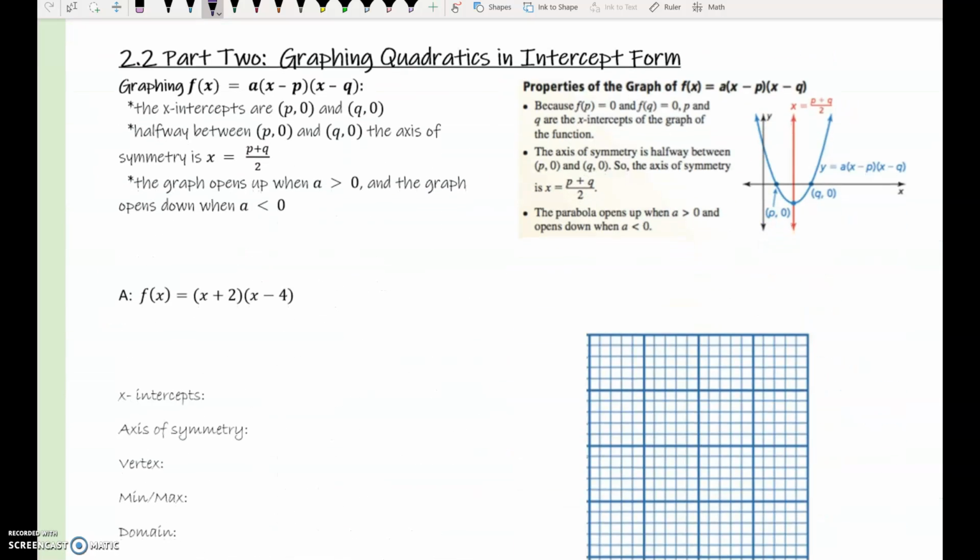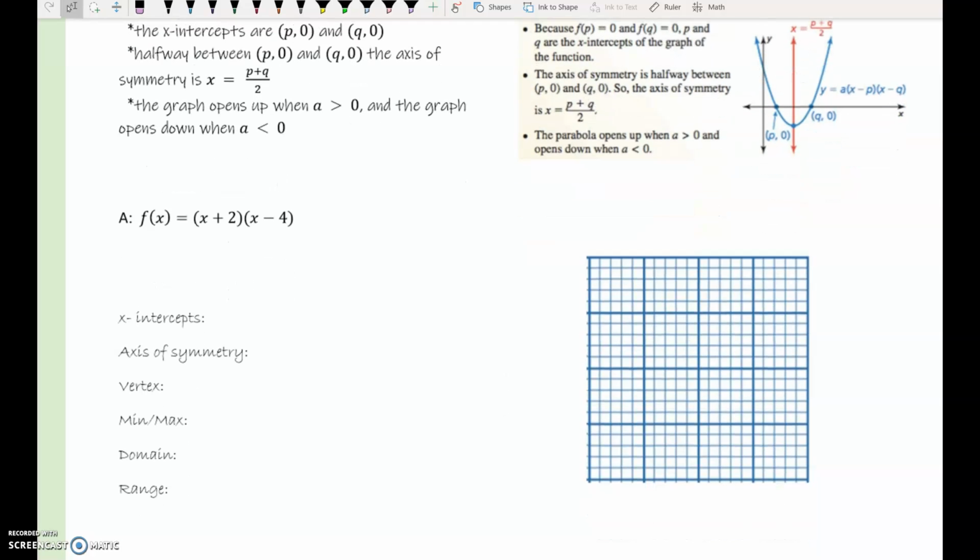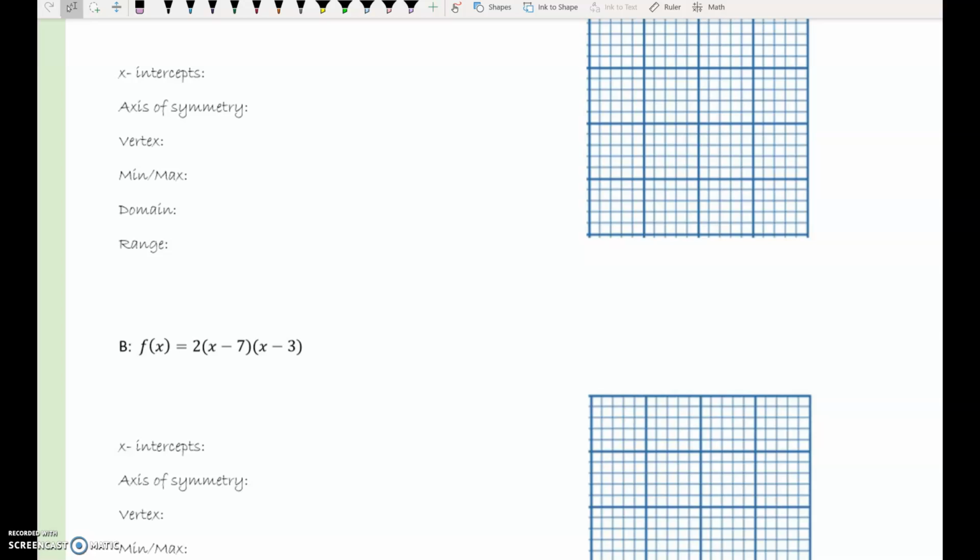All right, let's move into vertex or into intercept form. There's a bunch of descriptions up here, up above. By the way, if you're working ahead, we are going to change example B. So I'm going to change that right now so that if anybody chooses to work ahead, they have that change already down in their notes. We're changing example B so that that 2 in front is a negative 2 in front. So just FYI, we are changing example B.